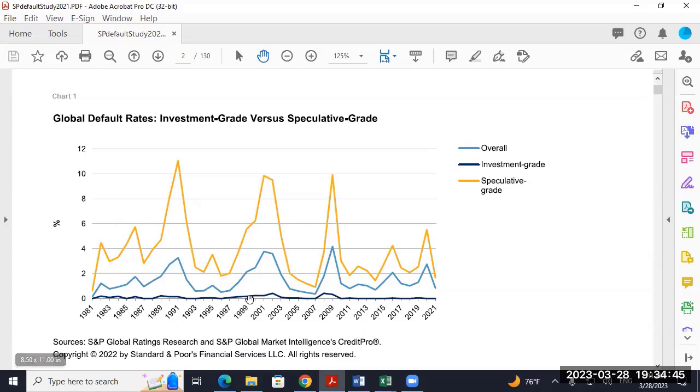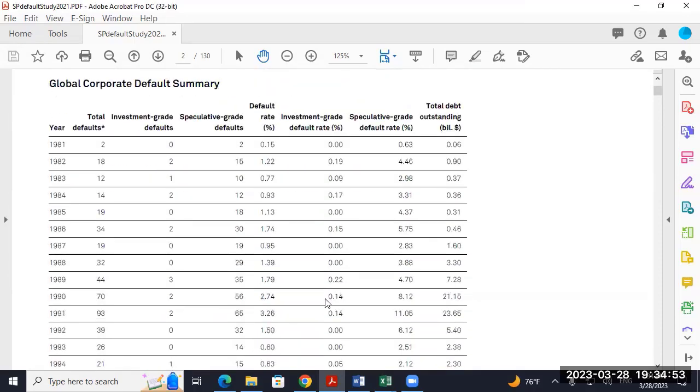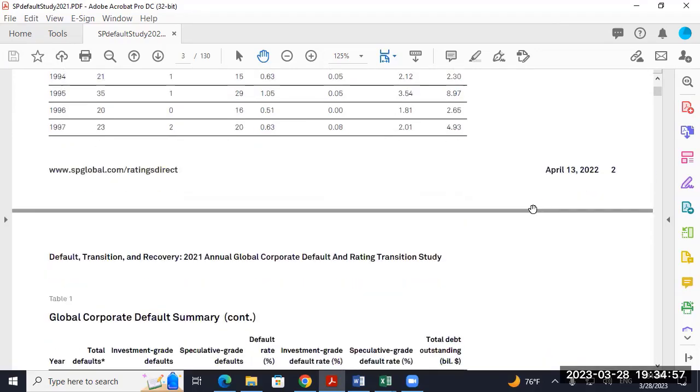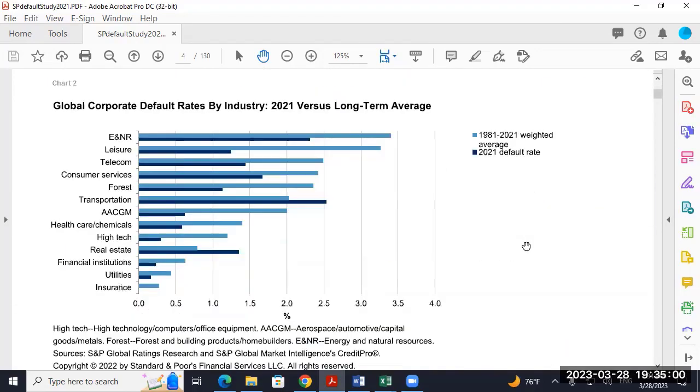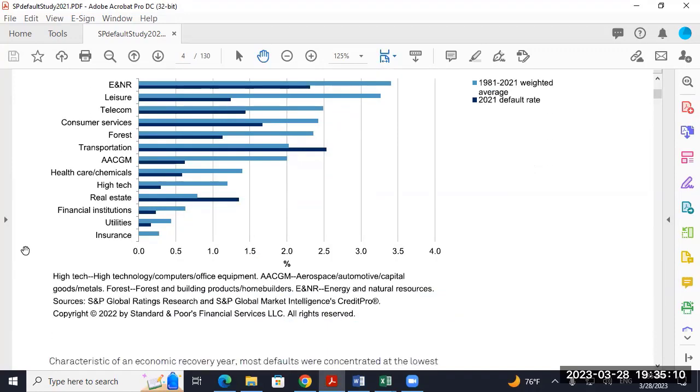I don't see it as much, but even 2008 was a fairly unusual period of time for investment grade, and their spreads especially. They show you how many defaults per year. They give you that kind of information. Just table after table after table. Here they show it by industry overall versus this last year. Obviously, energy didn't have a huge one this last year because oil prices were up.